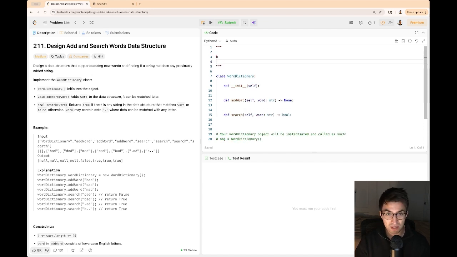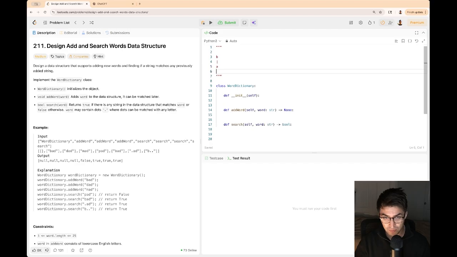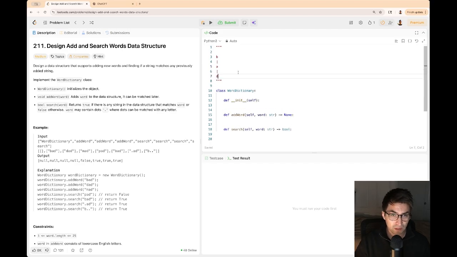So we can store a B, an A, and a D. The trie is essentially a tree where one node can have a specific letter and also contain next pointers which point to other nodes, and it can have many pointers.